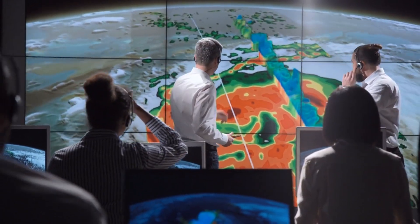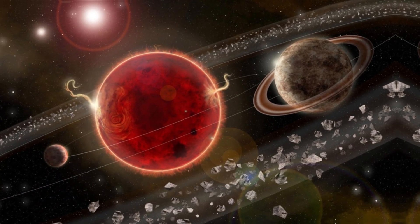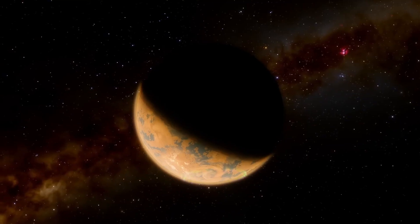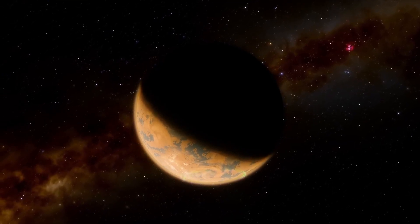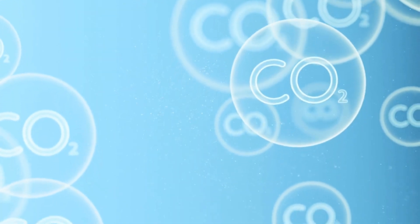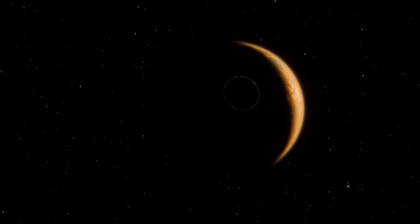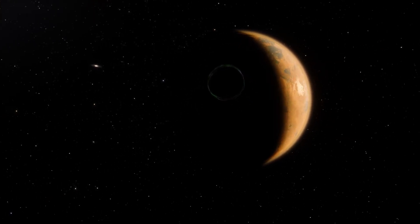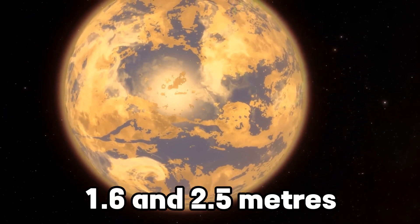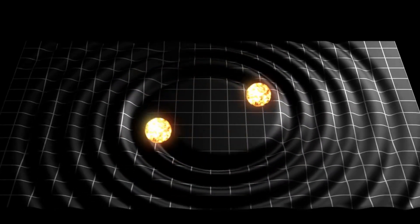Scientists have been studying Proxima Centauri, the closest star to our Sun, and its two known planets, Proxima b and Proxima c. Light emission was detected when the exosolar system around Proxima b was not obstructed by the host star around the time of the new moon. The emission appears to be from CO2, likely due to carbon dioxide ice in the exosolar system. Proxima b orbits very close to its small red dwarf star, so it will likely be tidally locked with a permanent night side. The light emissions were observed in wavelengths between 1.86 and 2.5 microns — a surprising discovery considering the planet's exoplanet system should have been at its greatest heat emission.